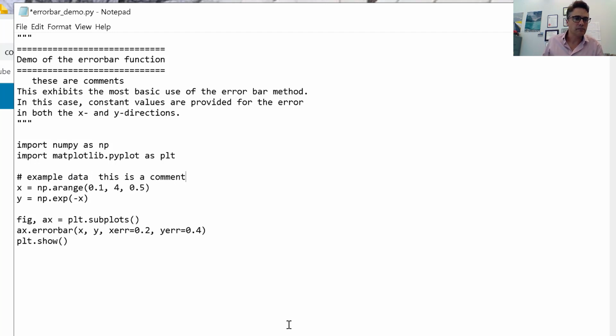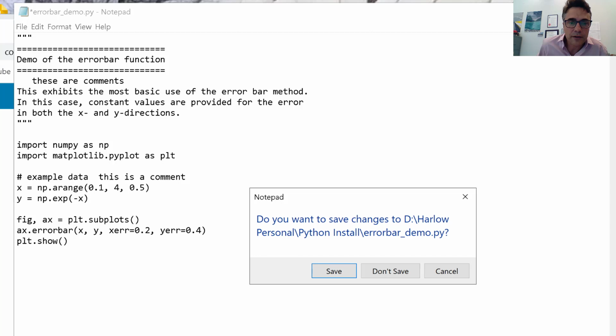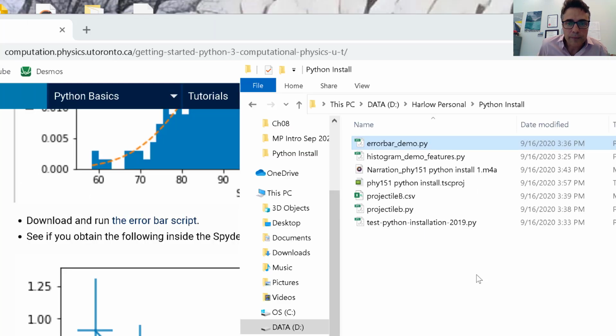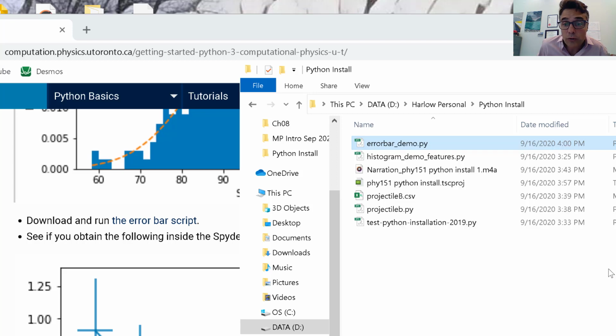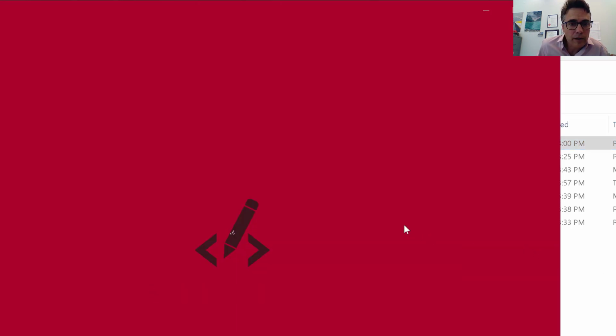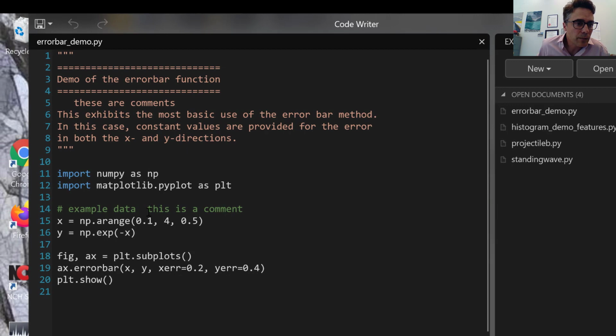And Python just ignores any line that starts with a number sign or any lines that are between these three quotation marks. Anyway, that's Notepad. I can save it if I want. I could also open it with something called CodeWriter, which is on my computer. That's a kind of nice thing, a color coding thing. So now if something starts with a number sign, it puts it in green, or yellow, to remind you that the computer is going to ignore those things.